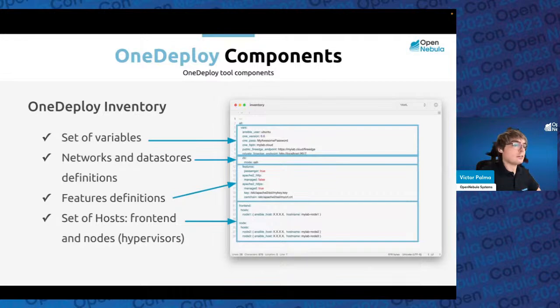In this case, we are using Phusion Passenger. And finally, we have the hosts on which the tasks are going to be performed, separated into two categories, frontend and hypervisor nodes. Let's take a closer look at each section so we can understand more deeply.